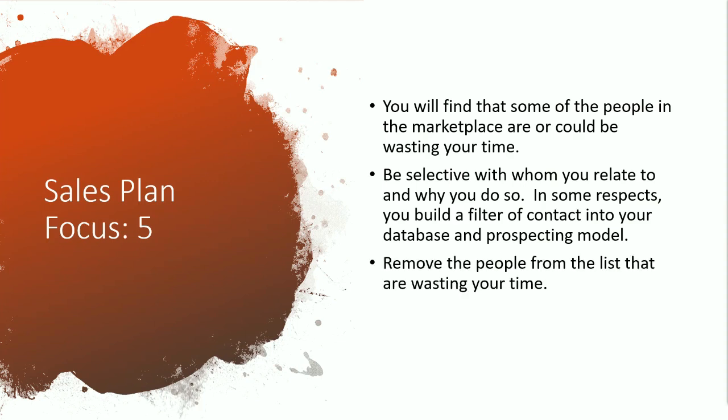Remove the people from your list that are wasting your time, and they would be D-level prospects. The people that you know who they are, you know what they own, you know they are wasting your time. Let some other agent have their time wasted by that particular client or prospect. If someone wants to talk to you, make sure you're engaging in a way which can help them, and then understand if they are genuine in their approach to you.